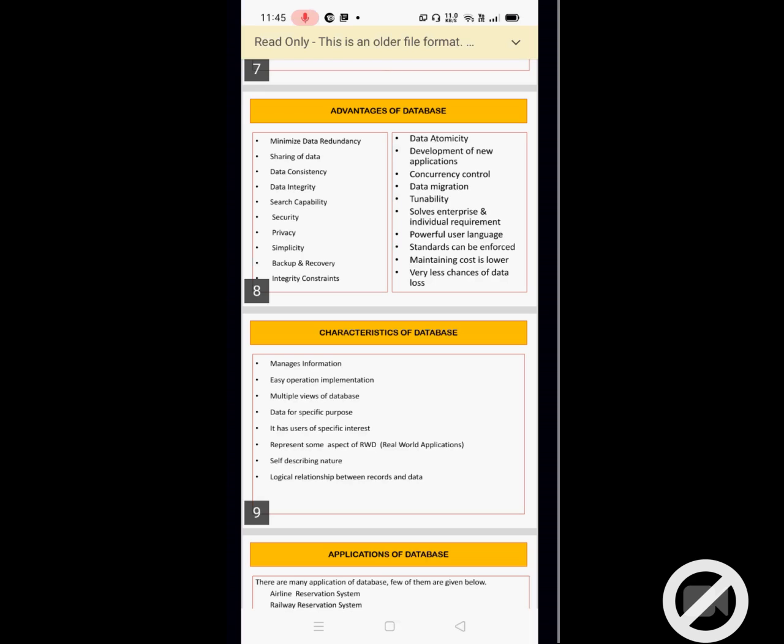In a database management system, all the files are integrated in a single database, so the whole data is stored only once at a single place. So there is no chance of duplicate data.